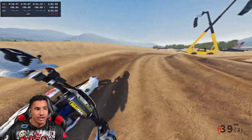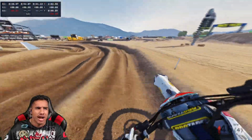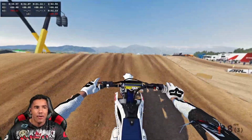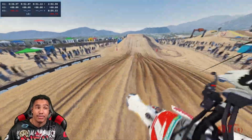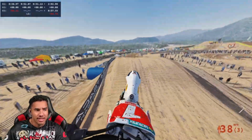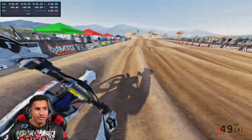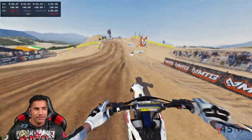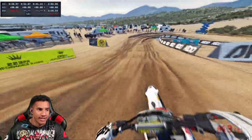So this second lap that we're going to do is not going to really do the stock any justice, but I don't really feel comfortable on the stock as much as I felt comfortable on the Honda stock. Not gonna lie, the Yamaha being stock and then the Honda being stock, it felt really comfortable. I can actually push. I'm hopping on this regularly, like on stock, and I just feel like the back end just keeps kicking me out in certain spots. I feel like I can't connect. I'm overshooting. I don't know. Maybe that's just me, but I felt like the other two being stock was able to just get me around the track if I didn't have a setup.